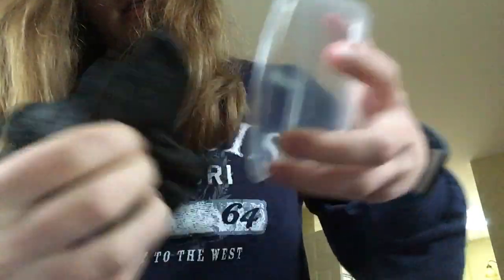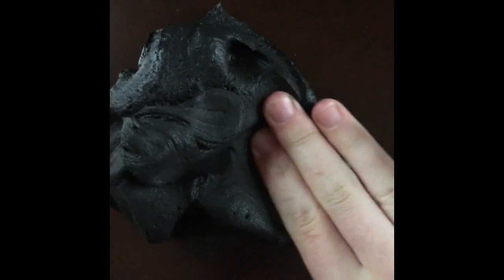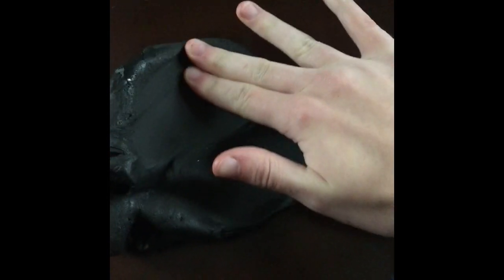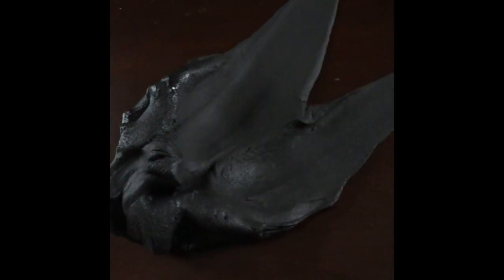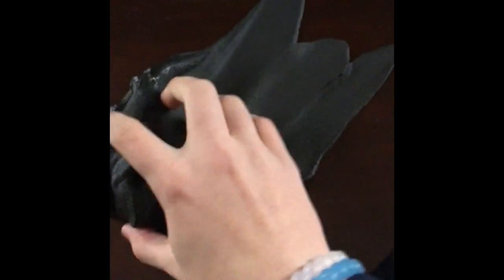So first it feels a little wet — I don't know how to say it, like a little bit wet. I don't know if that's because it was in the packaging too long. But it's again super stretchy. I love the black color because it's so different from the usual slimes. The one thing is just it feels a little wet. It feels really nice. Let's see if it lives up to its name — butterslime. Yeah, this is really nice butterslime. That's really nice, oh my god.